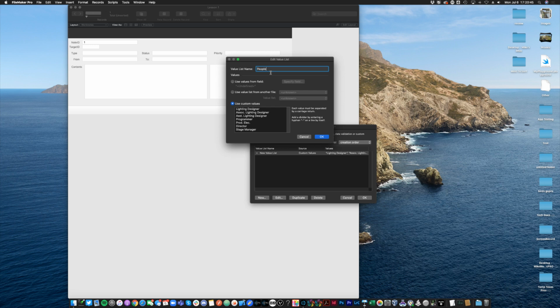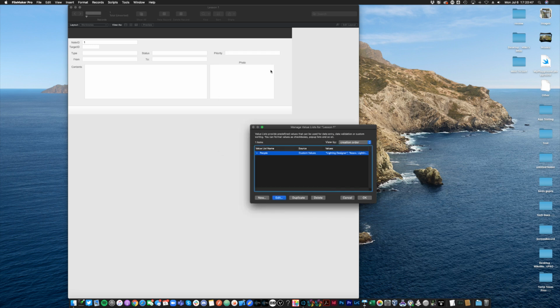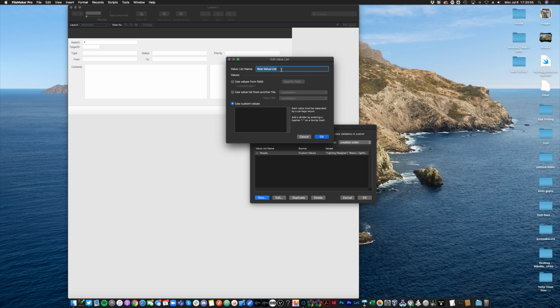One day when we make this a little more complicated, you'll have a people table, and the value list will be able to reference the people that are in that table, but not today. So you have people. Let's have work note types. For me, the most common ones are work, focus, plot, programming, and let's say that's good enough for now. So work, focus, plot, programming.